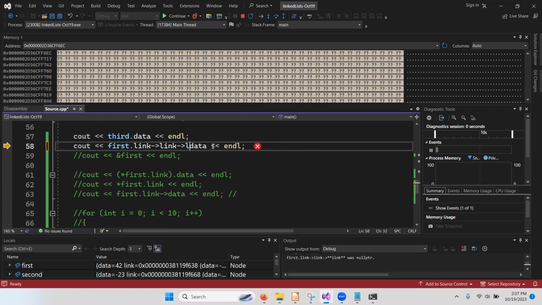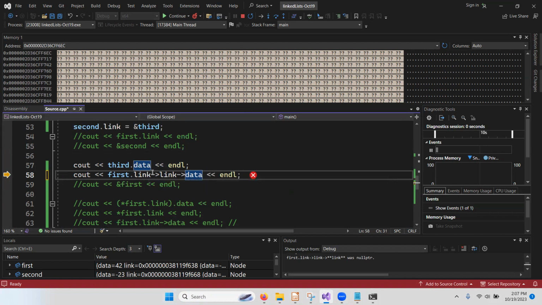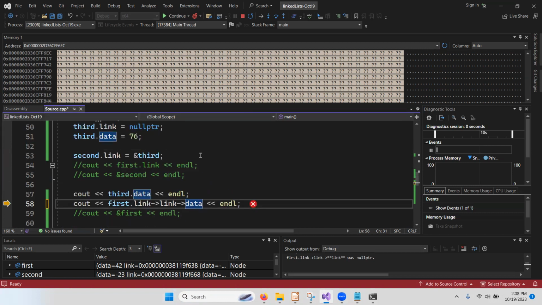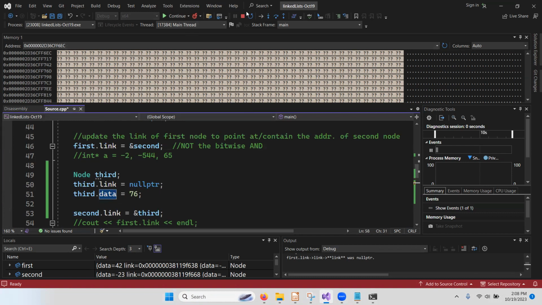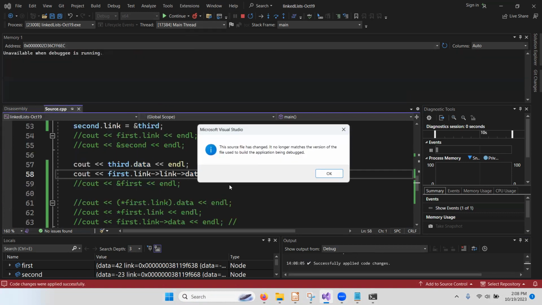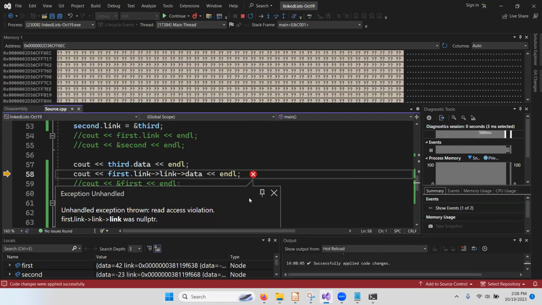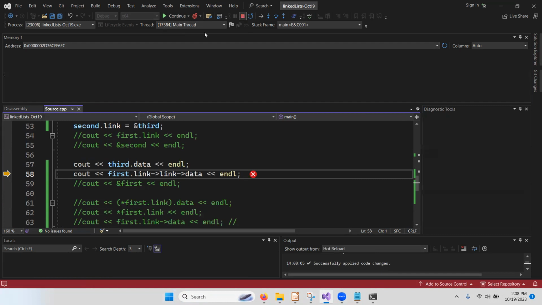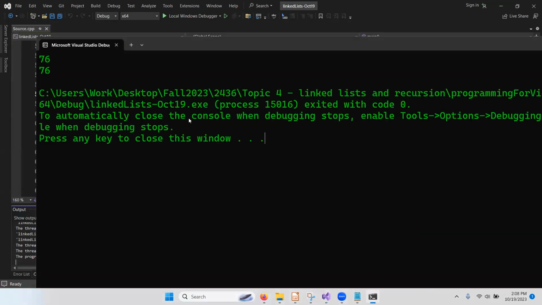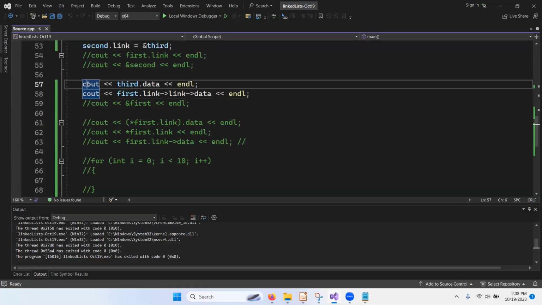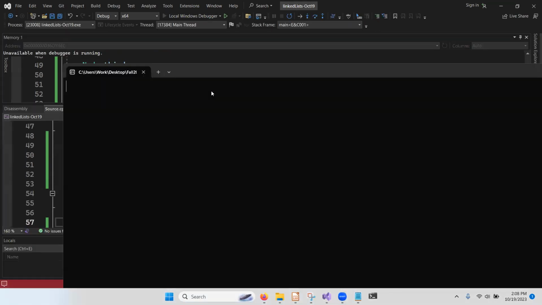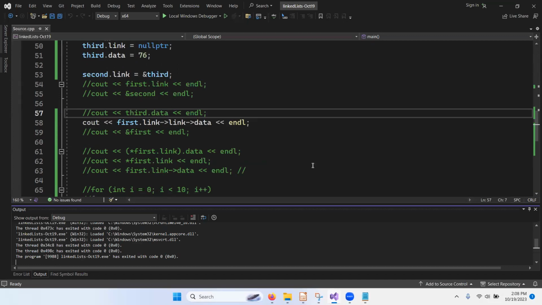But if you remove this link here, first dot link arrow data, that's going to be the data of the third node. 76. Yeah, and that's how we set it. So 76.